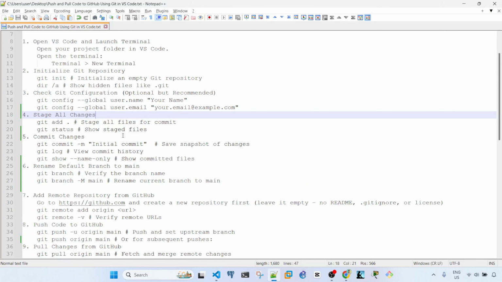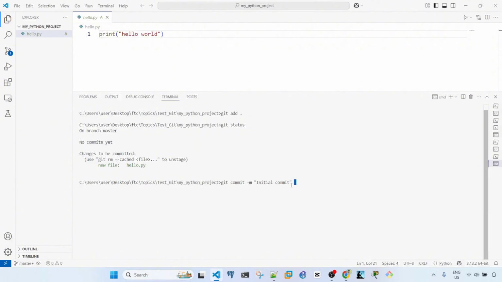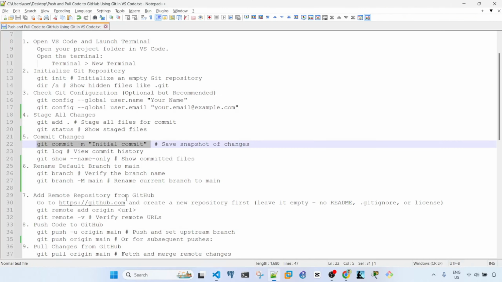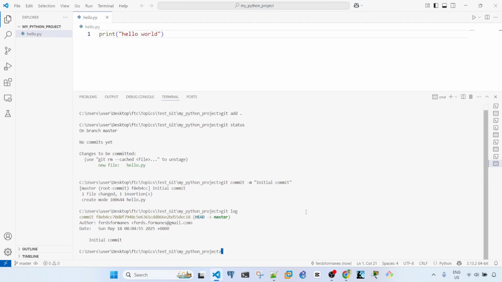Okay. And the next step is to commit changes. The command is git commit -m for the message. And let me just copy and paste this. Okay, done. And to view the commit history, the command is git log. So this is what I was saying earlier, that this is how we can tell who made the change. So the author is this, and this is the username, and we also have the date. So the message is initial commit.